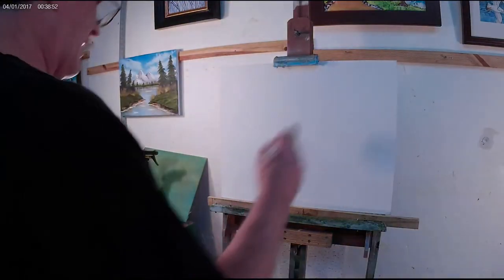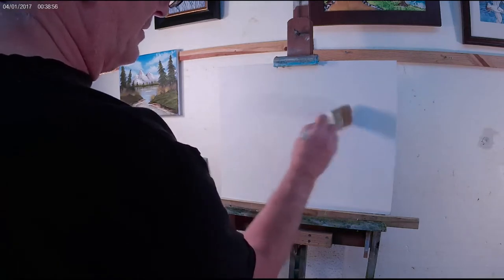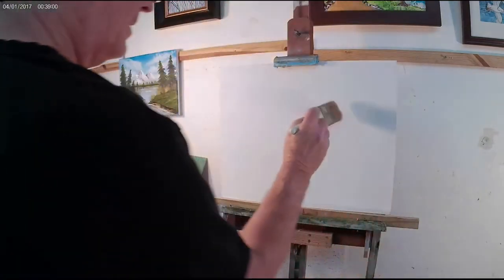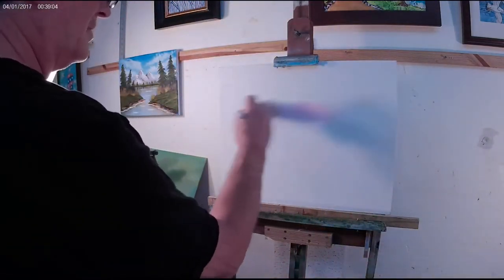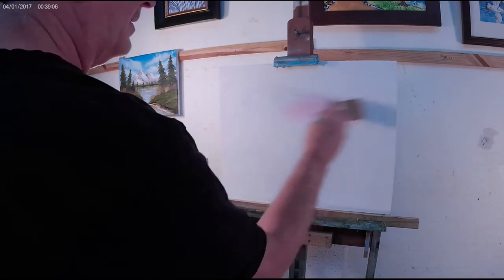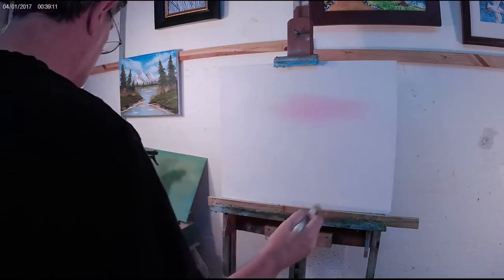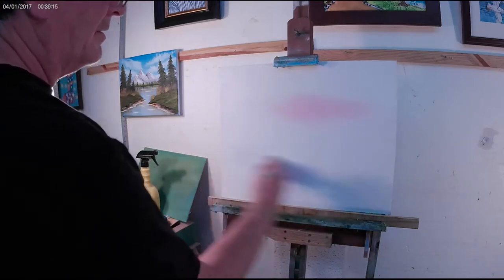And then I'm going to go ahead and right here behind where the mountains are going to be, I want to just kind of tint a little bit of crimson in here. Just tint a little bit. Just a little. Just to give it that nice, pretty glow. And since we're going to be coming down here a little bit, we'll probably put a little bit down here too. But we're going to have snow down here, so it doesn't really matter.